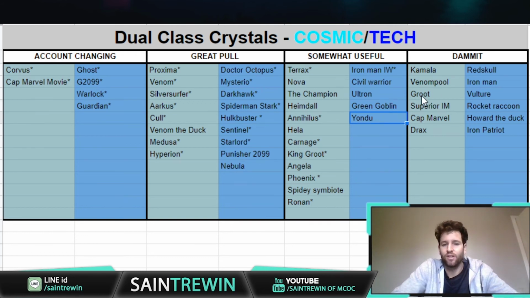Yondu, I did have him kind of in the damn it tier, but it depends. If you are quite early on in the game and you do have Act 5 to explore, his heal block can come in handy. But in end game content, he's kind of lost his use with that heal block. But going on to the damn it tiers, the ones you really wish you didn't go for the crystal for.